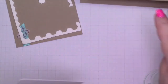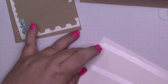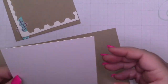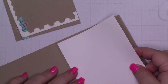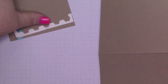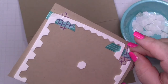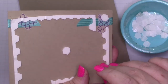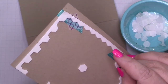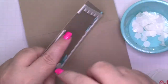Bring in our card base and our card layer. And then we'll adhere this. Dimensionals. I don't like to waste any of my dimensionals. And that packet's just about done, so.